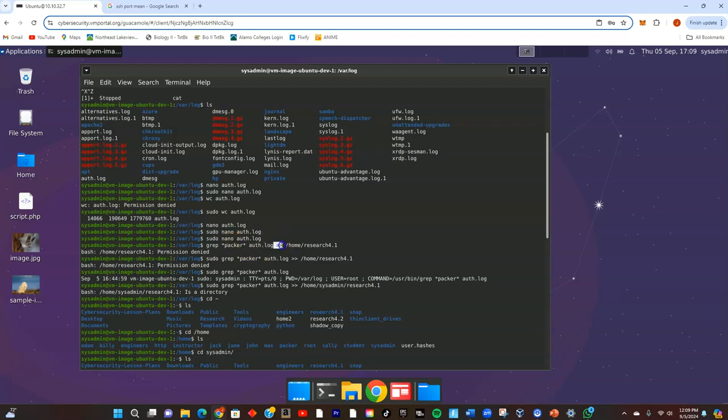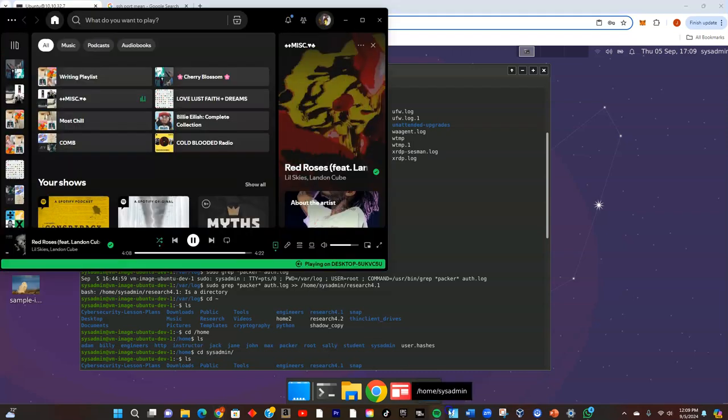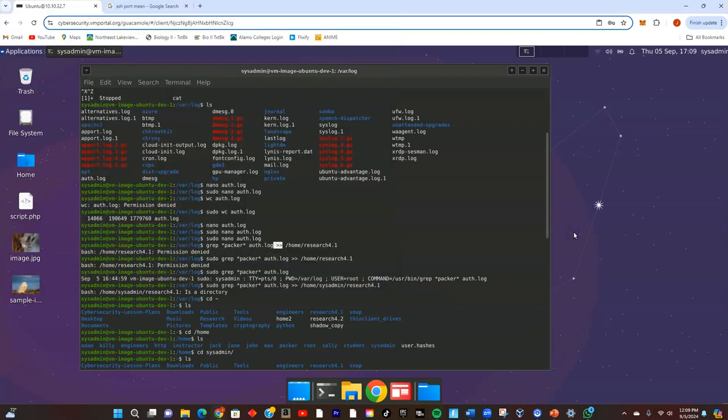Auth.log. I redirected it. I didn't need a pipe. So why did I use redirection instead of a pipe? A pipe is when you're trying to, you can think of it as filtering things down. So this would obviously give me a lot of data, like as we just saw. If I used a pipe, it'll filter down whatever the next command is.